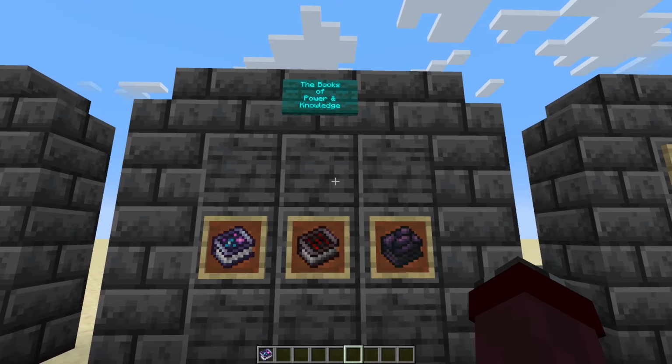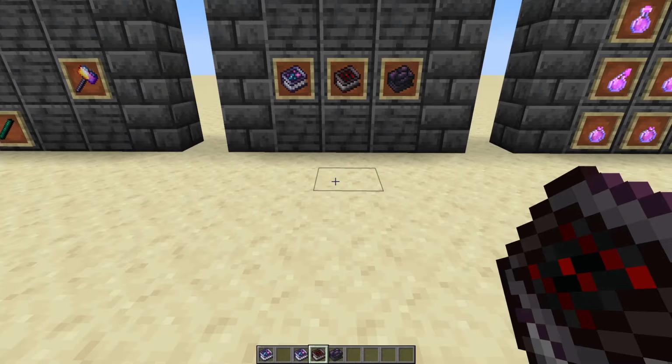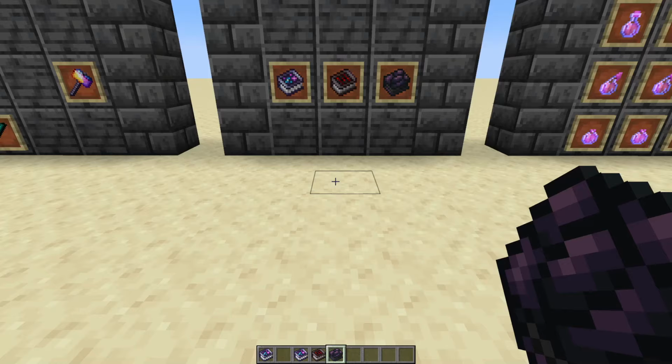The Books of Power and Knowledge. That's not actually what they're called, but I figured that was a good name for them. So the Acknowledgement, the Twist, and the Infinitum. I'm pretty sure you can use the, yeah, you can use the Twist as the Acknowledgement. You're supposed to be able to use the Infinitum, too. But for whatever reason, I can't right now.